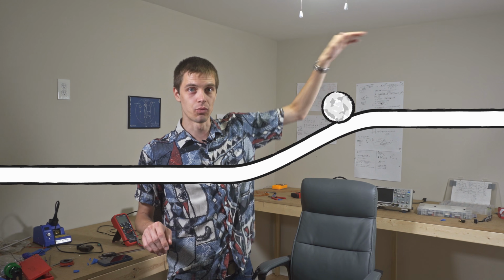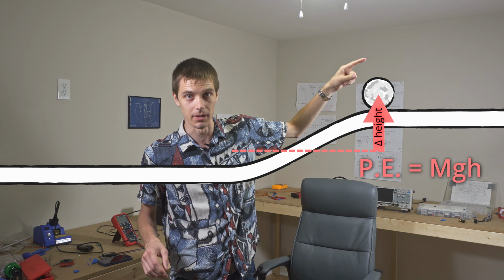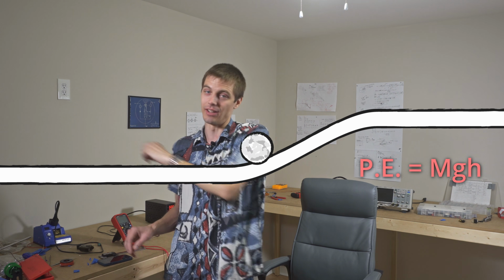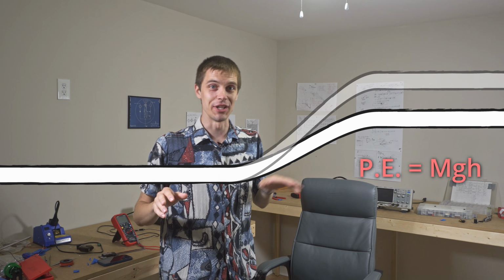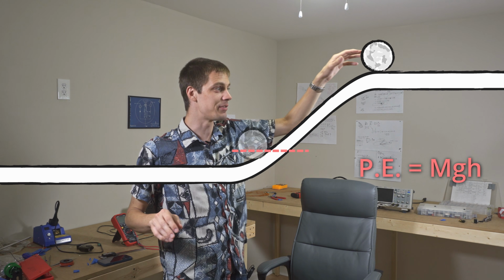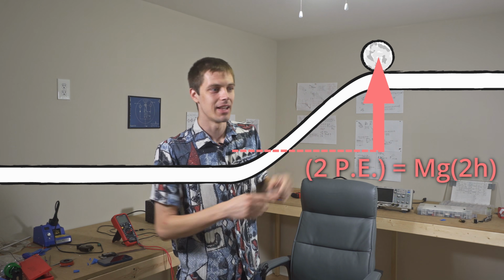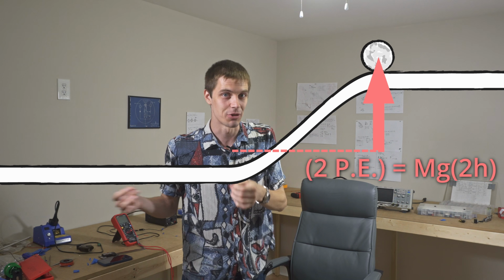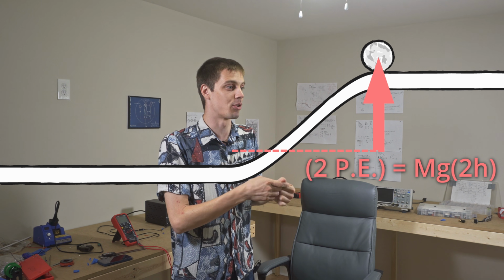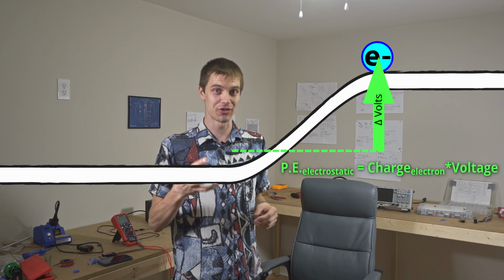If you take a ball and you roll it up a hill, you have stored gravitational potential energy, mgh. The mass of the ball times the acceleration of gravity times the height of the hill. If you let the ball go and roll back down the hill, that's the amount of kinetic energy it will have as it rolls away. If you take the same ball and you roll it up a hill that's twice as tall, you will have stored twice as much energy in that ball. So while meters, the height of the hill, isn't literally a unit of energy, you can say that the amount of gravitational potential energy that you're storing is directly proportional to how high you pushed the ball. Replace the height of the hill with a voltage and replace the ball with an electron, and you're in business.